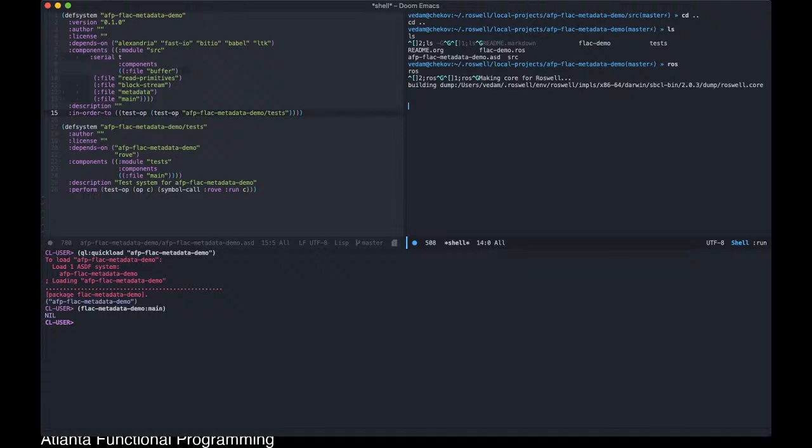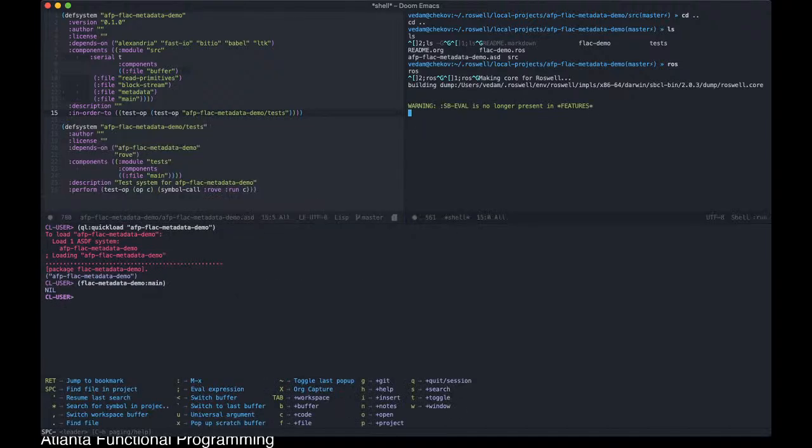Give me a second here. Let's see if this works. I have this strange feeling that my shell got locked up.